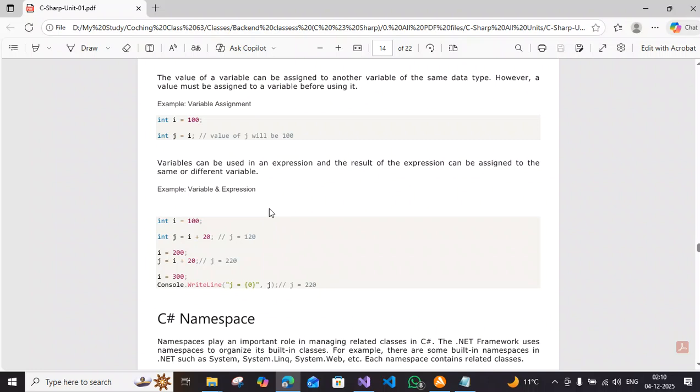Similarly, if we mention 200 for i, this is an example of how we can assign values for the calculation part.